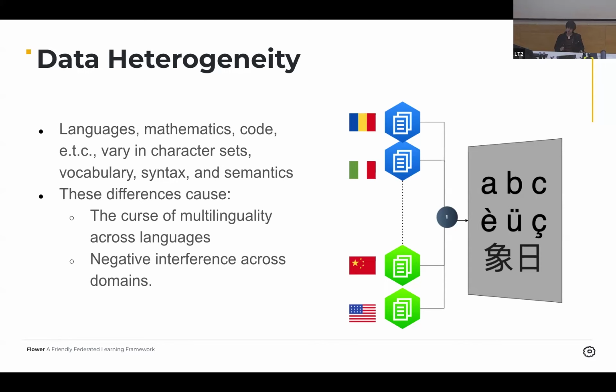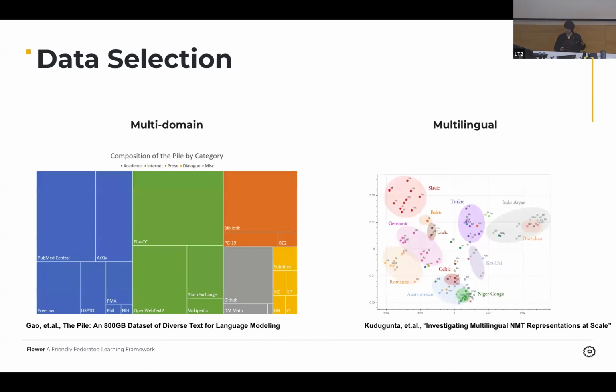The curse of multilinguality is this problem specifically for languages, and it shows up both at the tokenization level and at the model training level. And this is going to become very relevant in a second. Now, in terms of what sorts of data sources we can use to train an LLM, we have two broad categories. You have multi-domain data. For example, you have code data, internet-based, broad language data, mathematics, Wikipedia, factual data, etc.